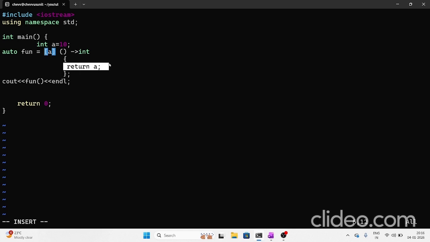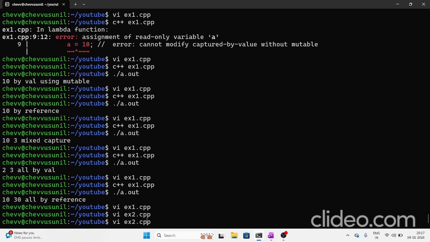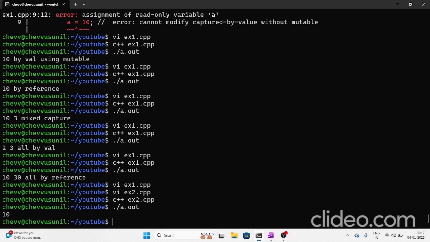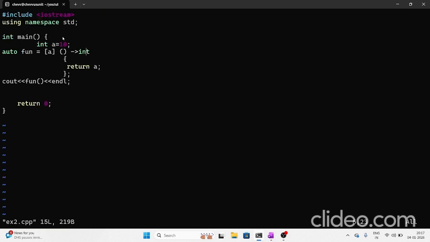Now I am returning a variable. Here I have captured the variable a in the lambda expression and I am returning a. What is the return type of a? A is integer type, so I have written it here. The syntax is that we need to declare an arrow, hyphen and arrow, and int. Now I will get the output. Now let's execute it. We don't have any errors. Now we have got the value 10 because you have captured the 10 value in the capture list and you are returning a.